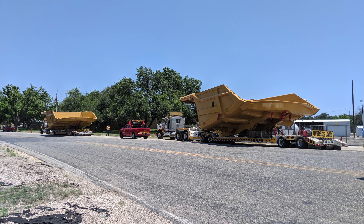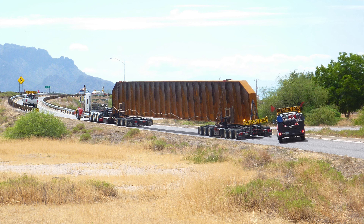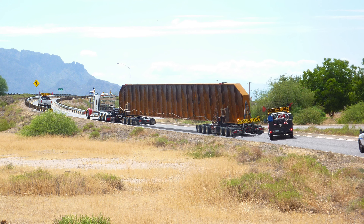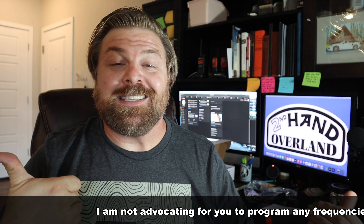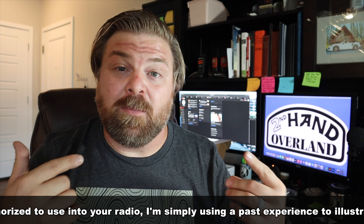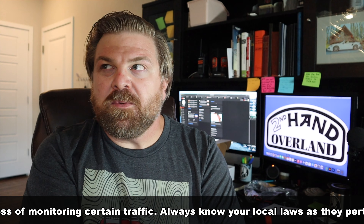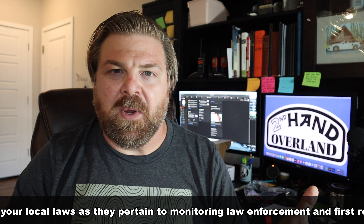It's also got the ability to monitor VHF and UHF with a bank of up to 500 programmable channels that you can listen to. Back when I was in the transportation industry, we used to do a lot of over-dimensional moves that involved police escort. Our local Highway Patrol doesn't issue their officers CBs, so we'd get into situations with gigantic super loads escorted by police with no ability to communicate with the officers. Having a radiophile pilot car that had programmed a lot of those channels meant we could talk to them in simplex.